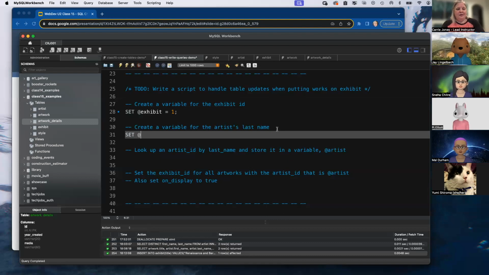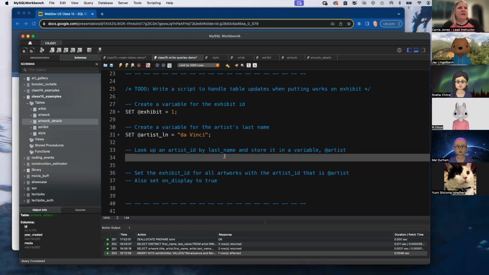And then we are going to create an artist, and I'm just going to use underscore and LN for last name. And we're going to, nope. Da Vinci. We're going to start with Da Vinci because this is, after all, Renaissance and Baroque masterpieces, right? So Da Vinci is one of the ones we want to add.